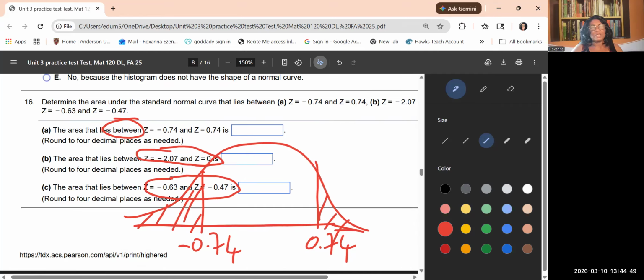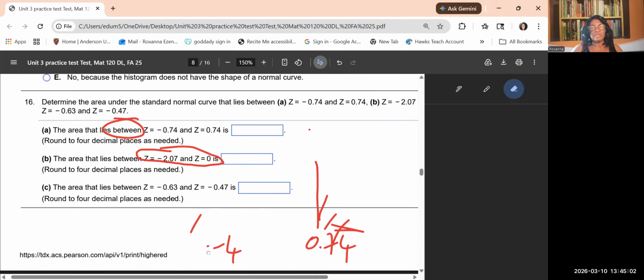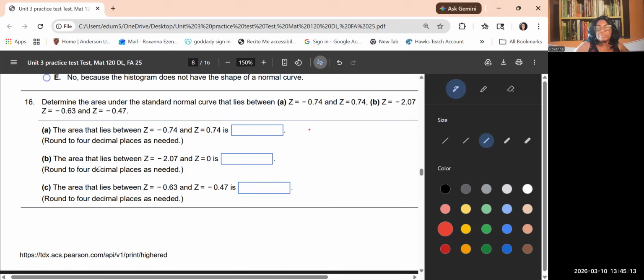And by the way, let me make sure, let's go back to my drawing. The question here is area between. I have to correct myself. In fact, I have to draw another normal curve, because actually the question is on between. So I caught myself drawing a wrong diagram. I got to draw it again.